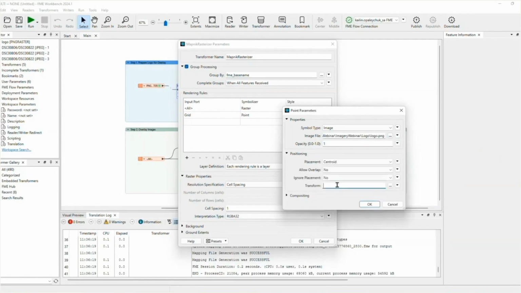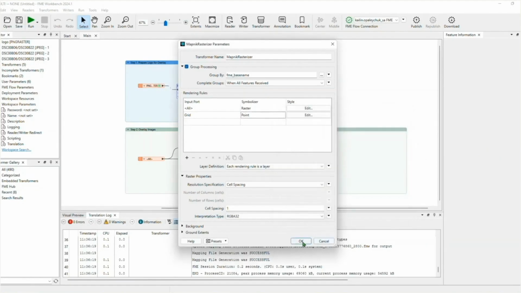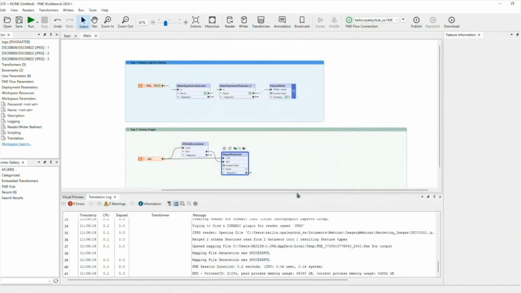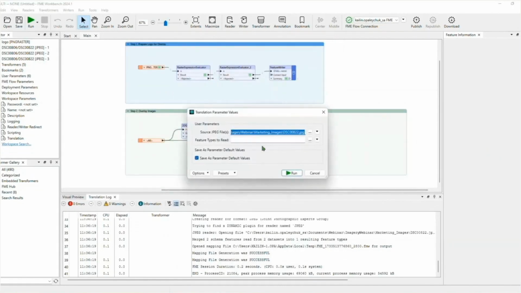The last thing we want to do, because we don't typically see watermarks perpendicularly, is add a rotation so that our watermark is rotated 45 degrees counterclockwise. We're going to click OK and OK again, and let's take a look at what this produces.